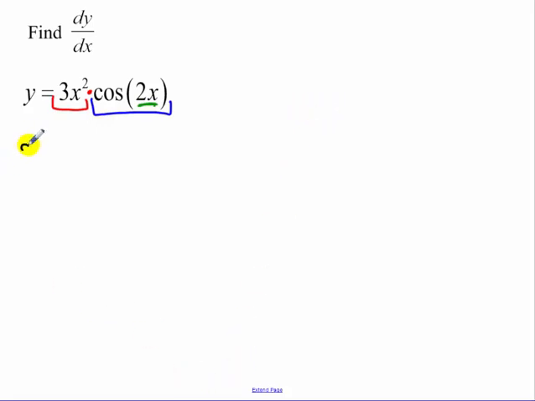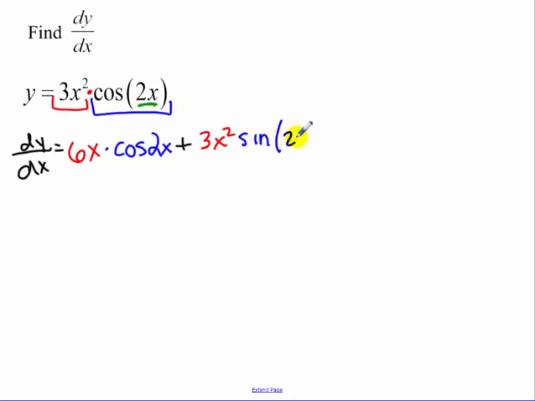So dy dx, the derivative of y with respect to x, is equal to, okay, derivative of the first, leaving the second function alone, I don't take any derivatives, plus, leaving the first alone, derivative of the second. So the outside function here is cosine. So the derivative of cosine is a negative sine of the function inside. So negative sine I'm going to take and erase my plus sign and make it a negative.